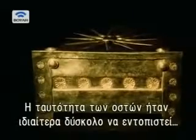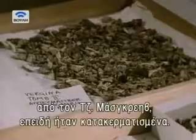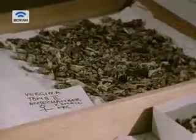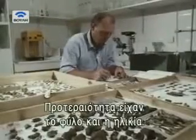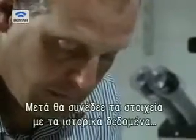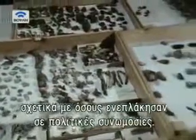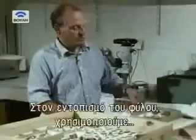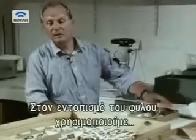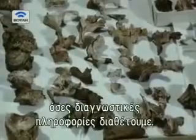The identification of the bones from this larnax presented Jonathan Musgrave with a difficult challenge, since they were so fragmented. The first priority was to prove conclusively the sex and age of the bones. He could then try to relate this information to the historical data about the characters involved in the political intrigues. When one's trying to establish the sex of any skeleton, one uses as many diagnostic pieces as one can.